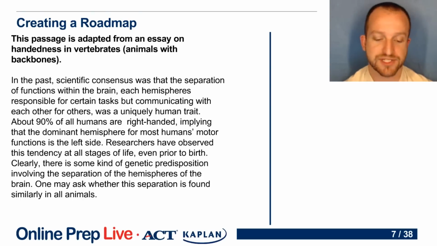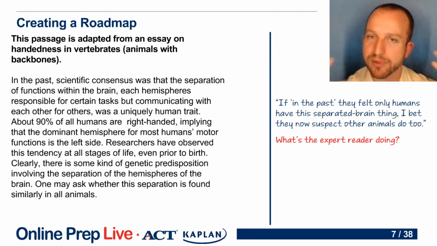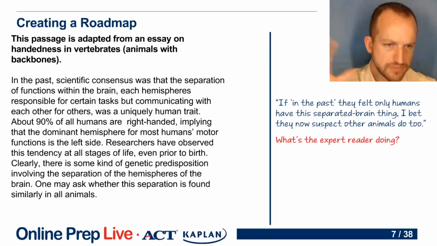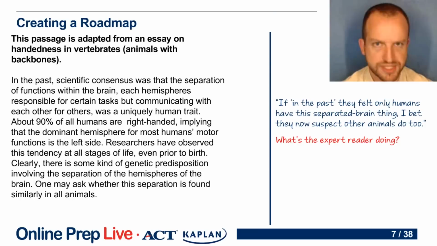So we're going pretty fast here because that's really the speed that the ACT expects you to be at for reading through these. Now, as an expert, something like what you see on the right-hand side would probably be going through our minds. Something in the past, maybe there's some correlation to new developments or new research.